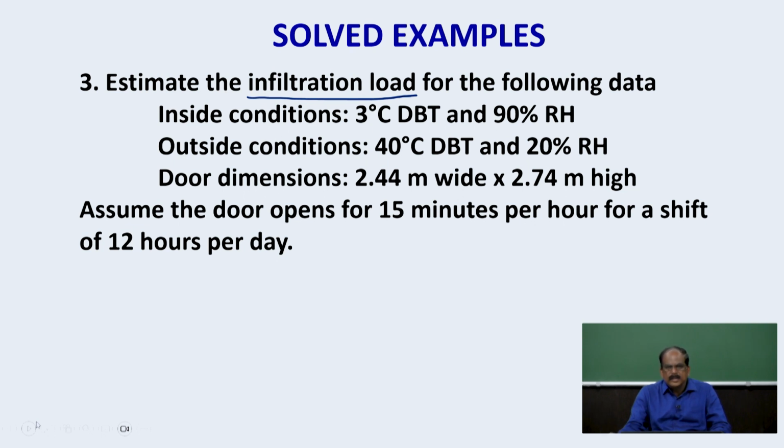In the next question, just before I concluded the previous lecture, the product used was green peas, but it was cooled from a particular temperature to 4.4 degrees centigrade, which is above the freezing point. So there is no requirement for the calculation of latent heat load as well as the sensible heat load below freezing. So Q2 and Q3 are 0, whereas Q1, and because green peas is a live product, the respiration load Q4 is applicable. The total product load is Q1 plus Q4, as Q2 and Q3 are 0.